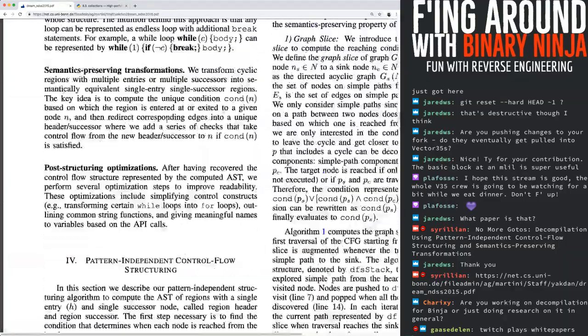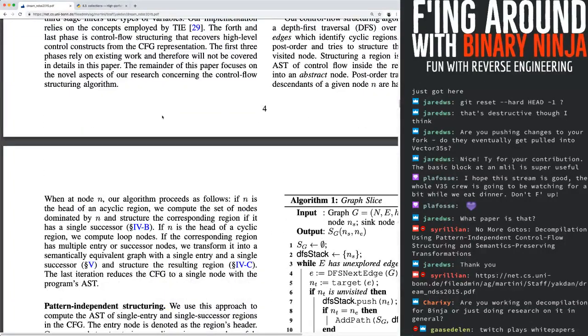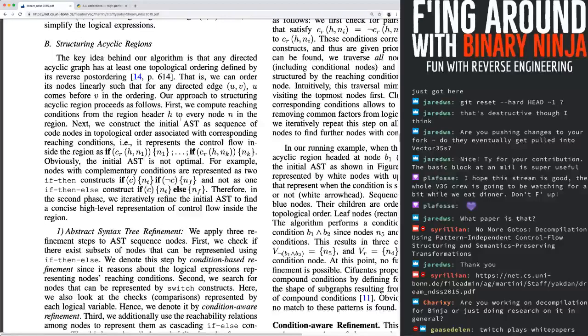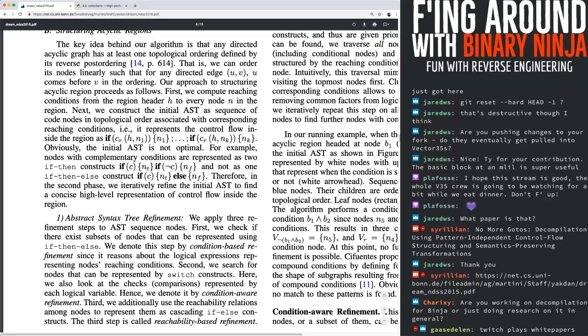So if it's not a... It's an acyclic region is what I want. Compute reaching conditions from the region header to every node in the region.